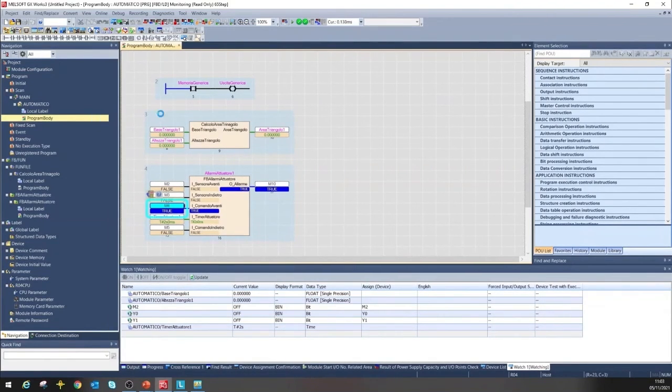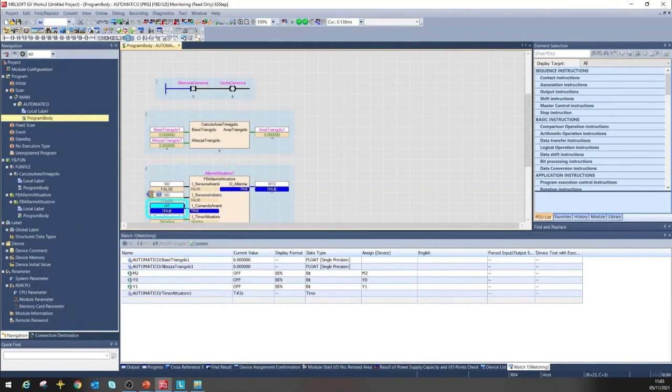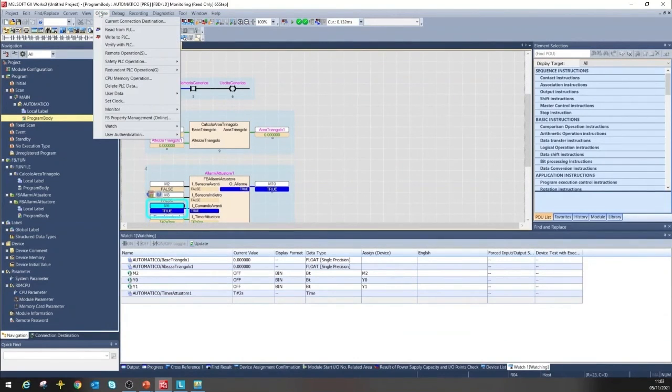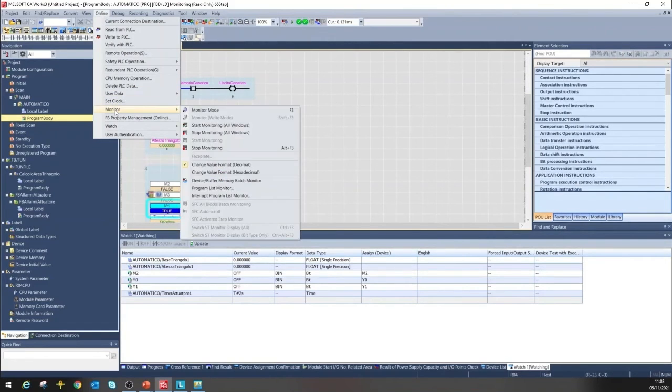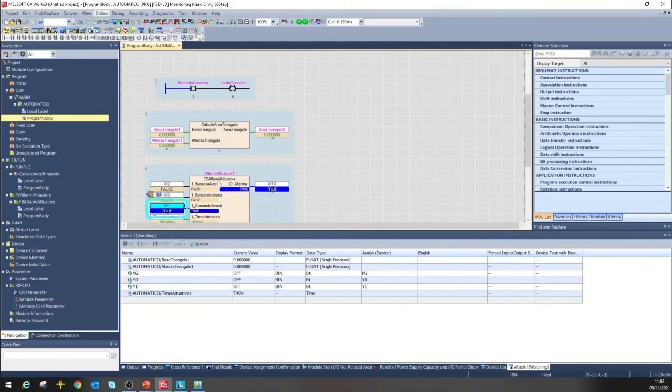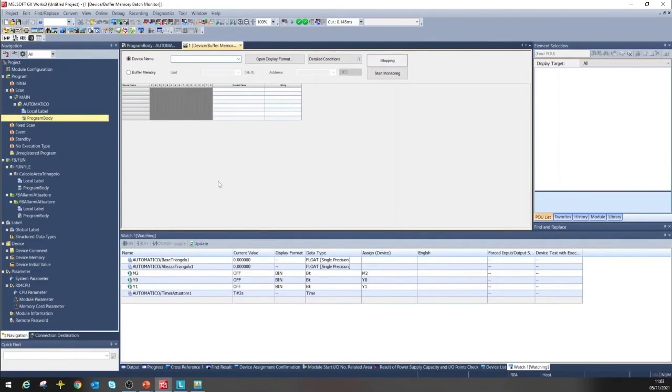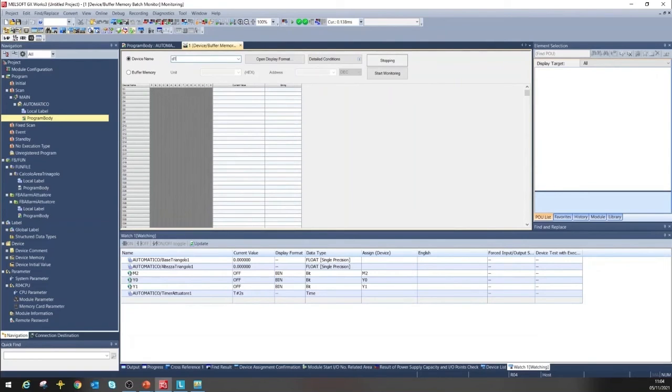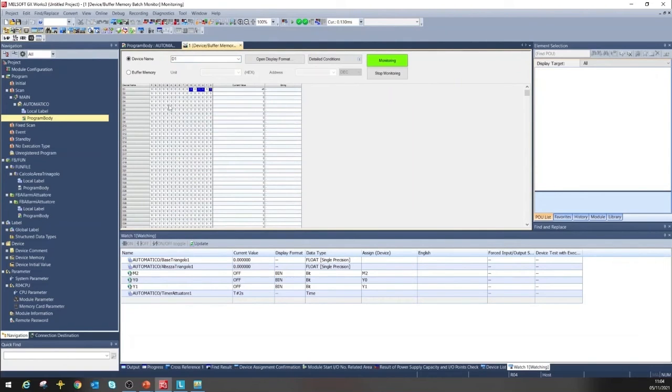Okay, in fact, from the moment in our program we have to carry out debug, or in any case a display of the user devices, therefore not of labels, we can resort to this table present in the online monitor system device buffer memory.